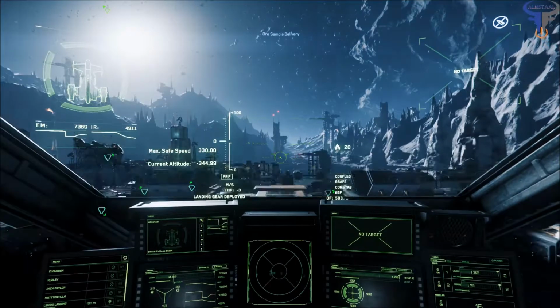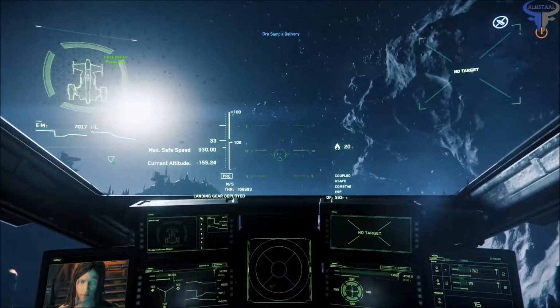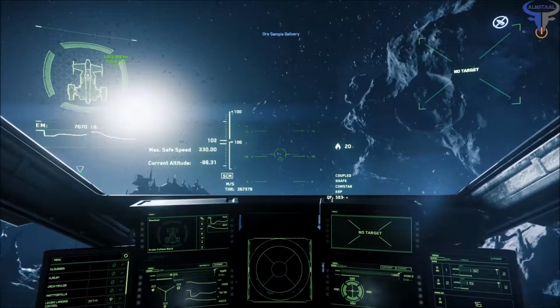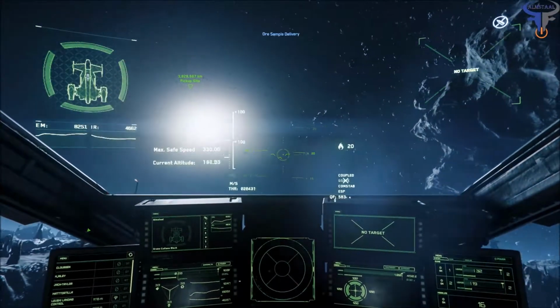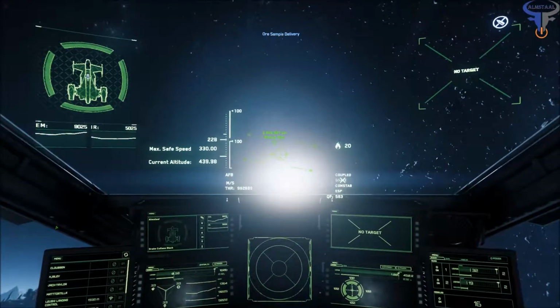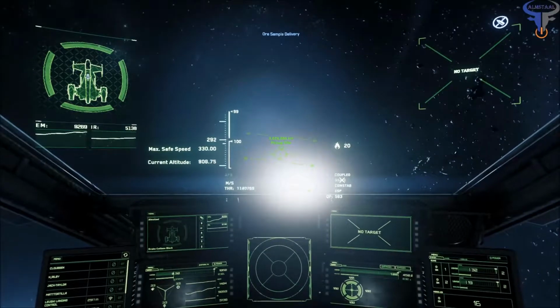Alright, here we go. VTOL thrusters were not letting me come up for some reason. Alright, landing gear. Landing gear up. So we are heading straight into the sun. No. There's a rest stop out here.